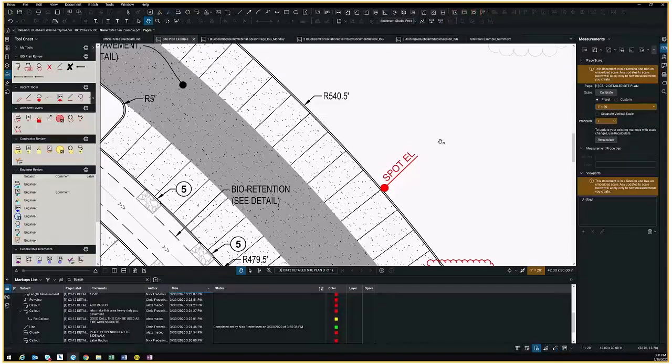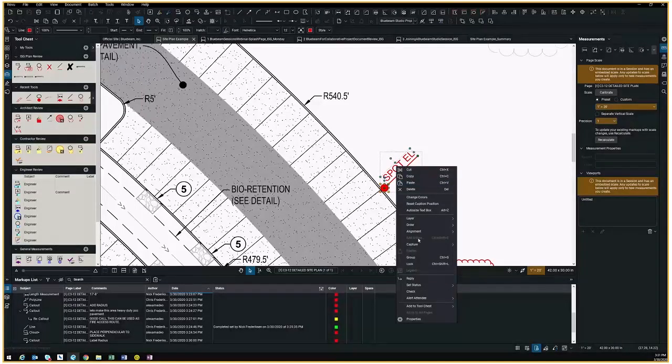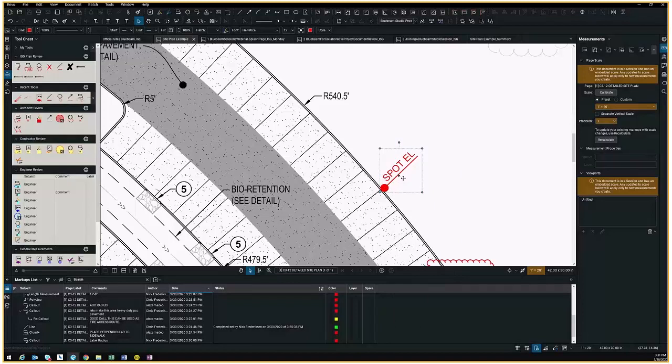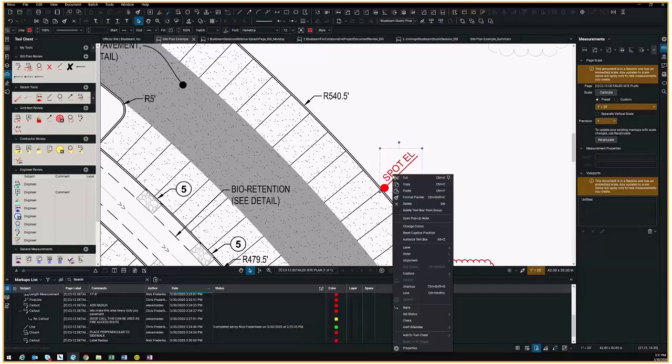Selecting follows just like AutoCAD, where if you select to the right, you have to totally encompass. If you select to the left, it just has to touch it, and then it will select it. So if I go back, I can regroup this back together. That will turn that back into a spot elevation tool, an indicator of that.